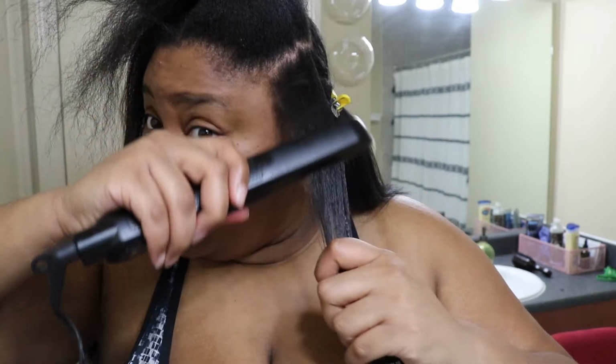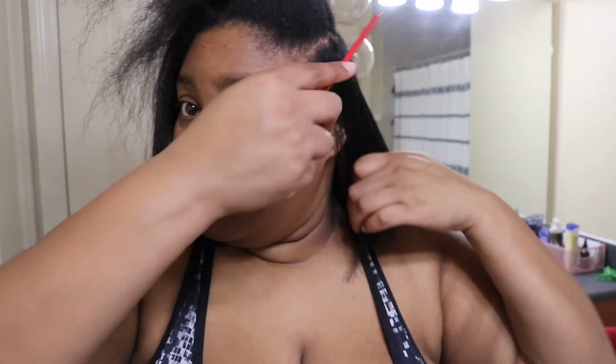Straight across. So then once I cut it, I'm gonna go right back in and flat iron again. Now as you can see, there's still more split ends here. The last time I cut my split ends, I cut up to here, but I don't want to do it that much because frankly, I just don't want to.